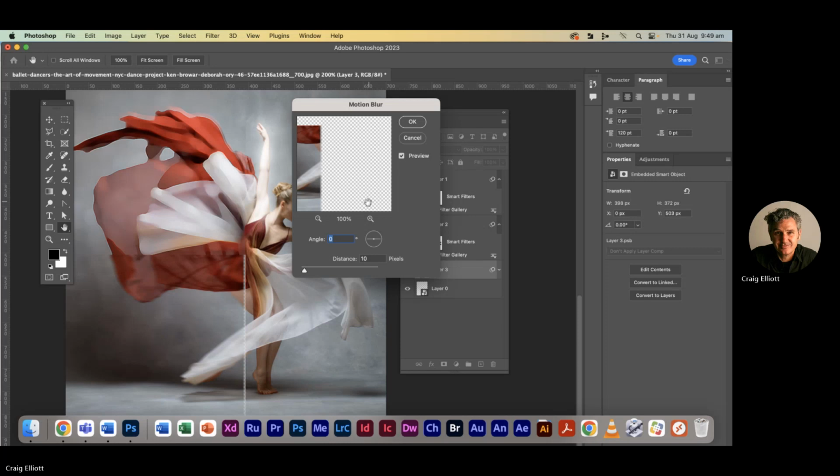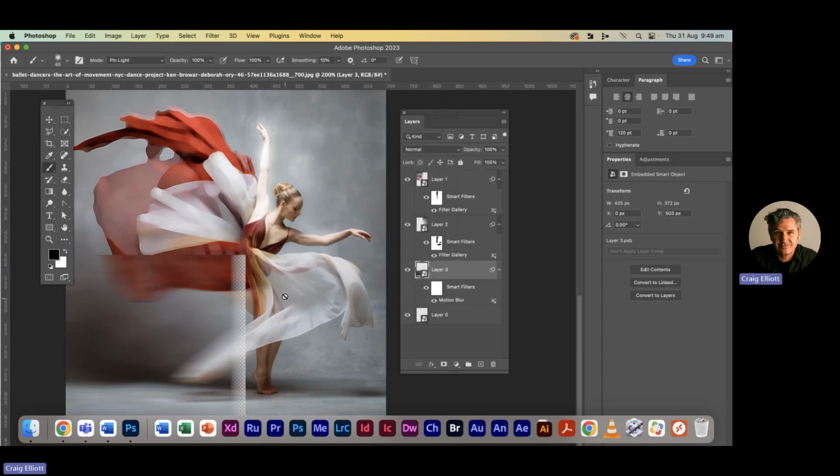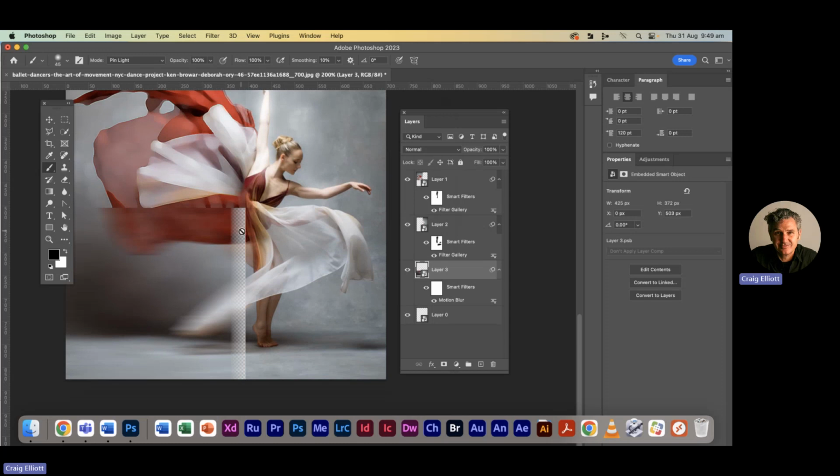Okay, so I'll do that. So you can see here, that's working. Now, obviously, that's gone a bit extreme. Again, so this is why we can use our mask layer. I can come back.